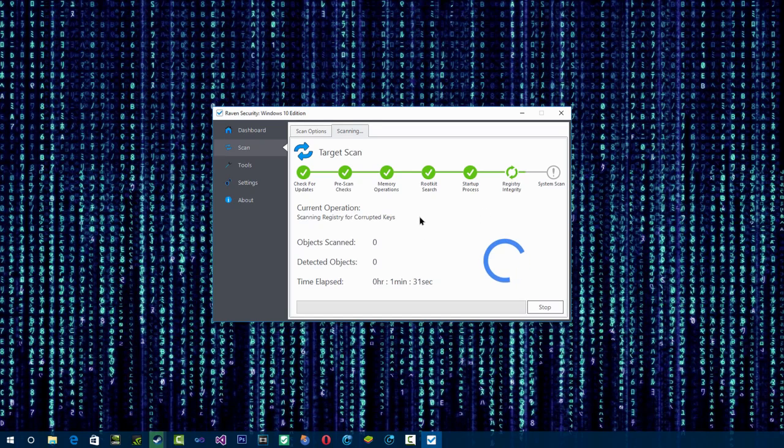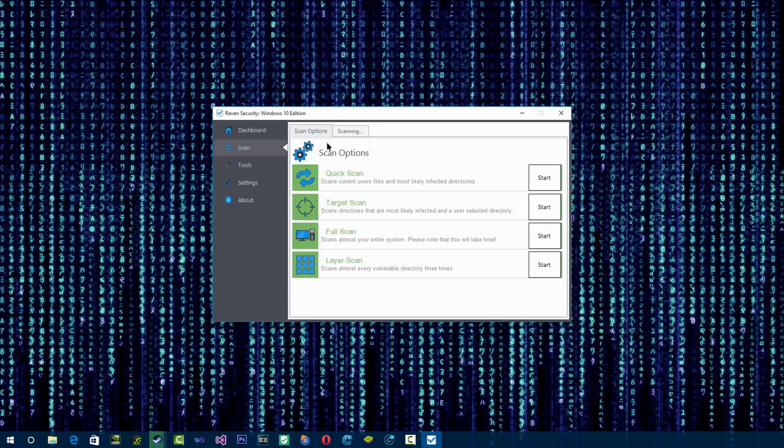Now this scan is a target scan, so obviously it goes through this stuff, and I'm going to select a folder to scan. If you remember, let's go back to scanning options. This scans directories that are most likely infected and a user selected directory.